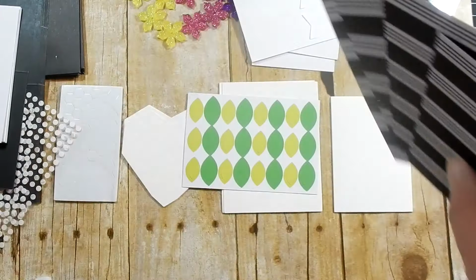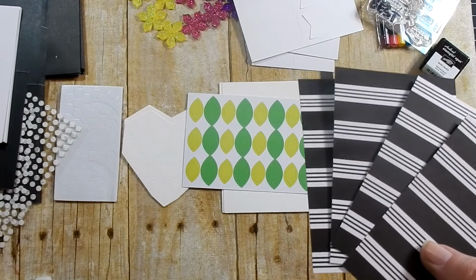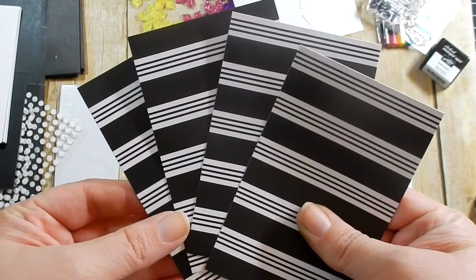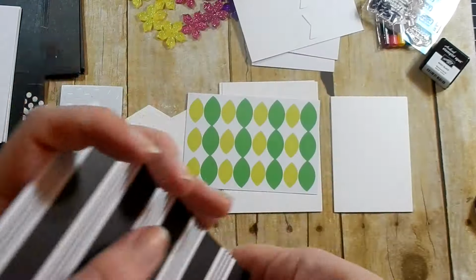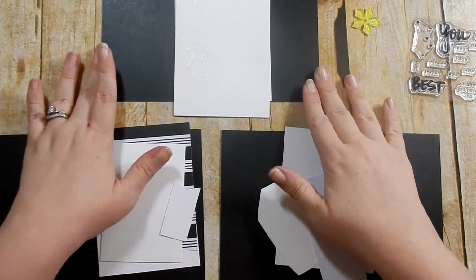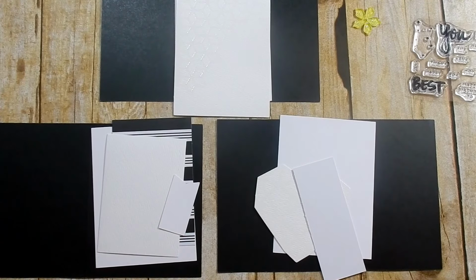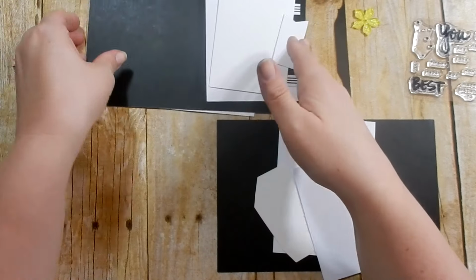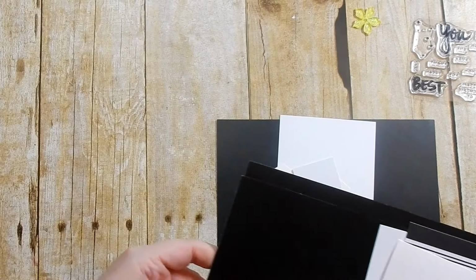Okay, so I'm going to clear everything off, and then we're going to make a card, one of each card, so you can see what the project was intended to be. And I'll see you in a second. All right, so I've separated all my supplies, and I have one of each of the three cards that you can create in this kit. So we're going to start with one, obviously, first.